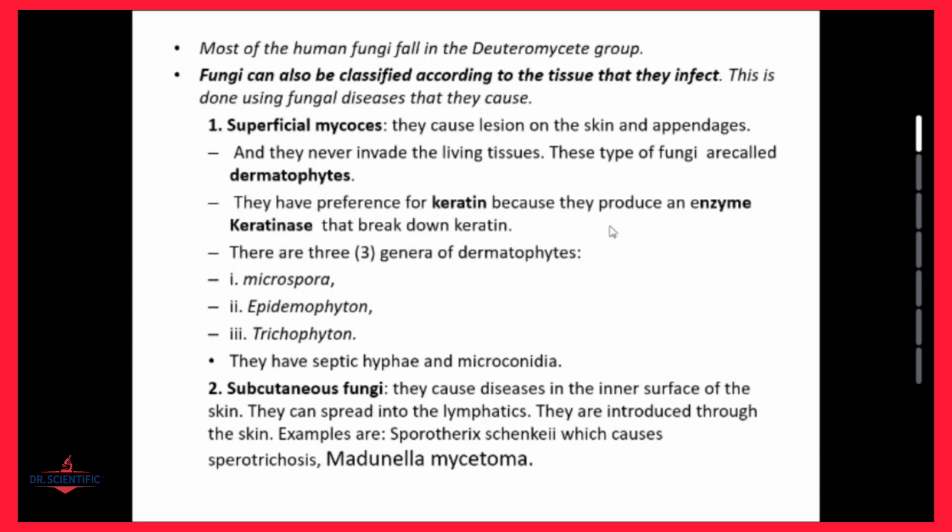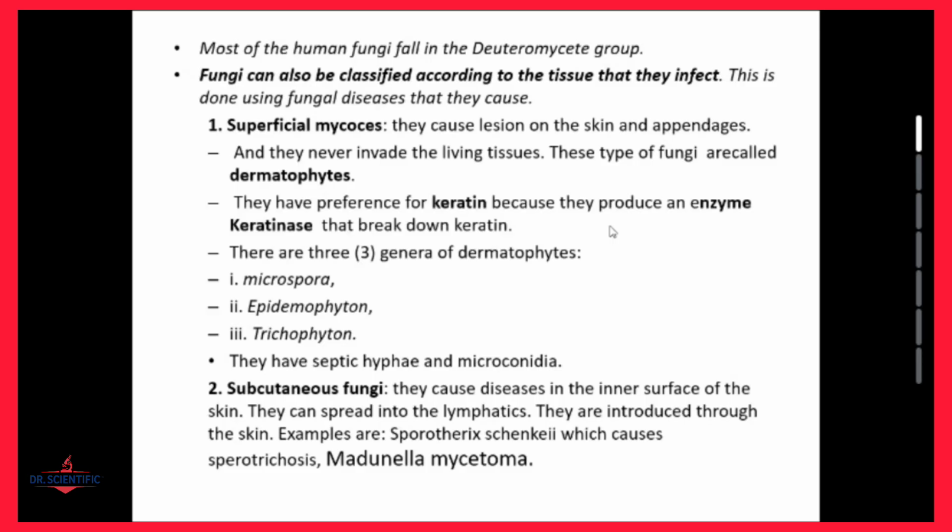Then we can also classify fungi based on what we call tissue of infection. The tissue or the body site that can be infected by the fungi can be the basis to classify fungi. For example, when you talk about superficial mycosis, we are simply talking about those fungi that can cause lesions on the skin and appendages. This kind of fungi do not invade the living tissues. They don't go deeper in the tissues. This type of fungi are called dermatophytes.